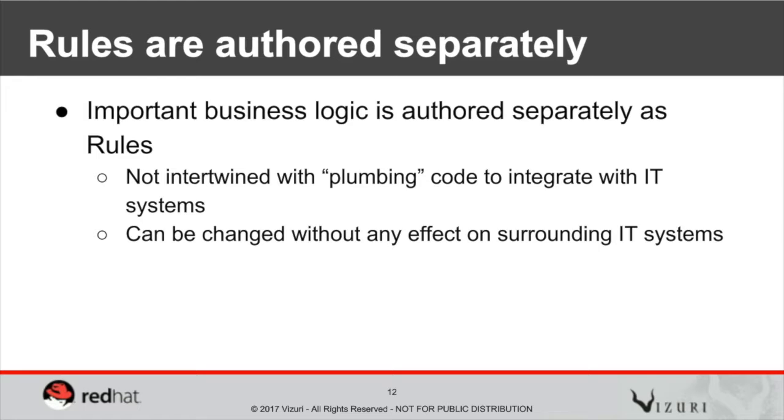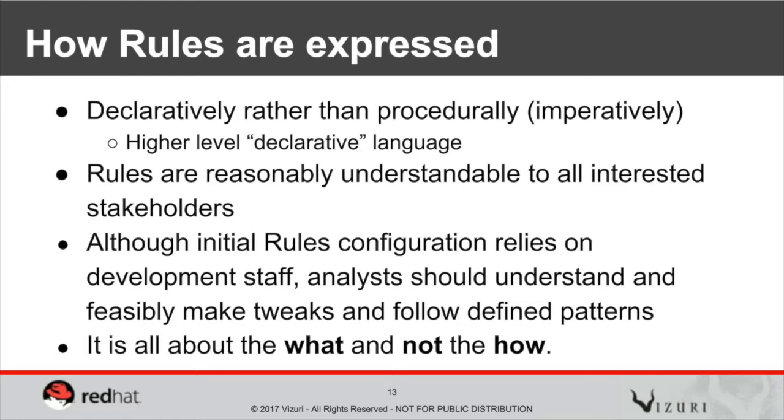How are rules expressed? Rules are using a declarative language. Declarative is saying what you want to do, not how. Typically in the programming world, everything is about how, using a programming language like Java. In rules, we use a declarative language. And I'm going to talk a little bit more about declarative and imperative a little later. Using a declarative language just makes reading rules and their definitions much easier, and it makes it possible to share it among more than just developers.